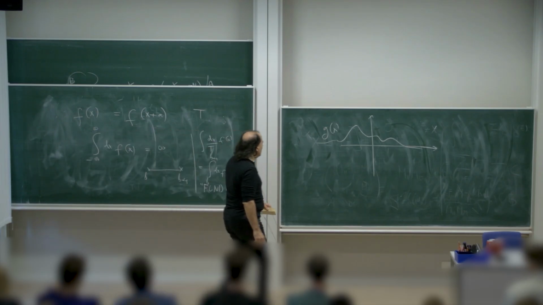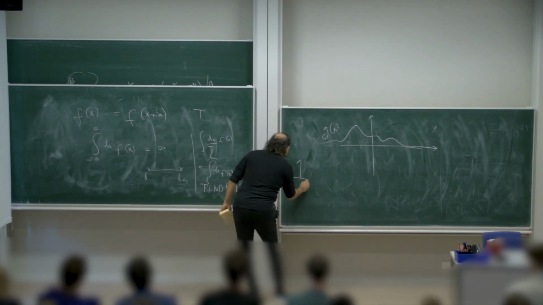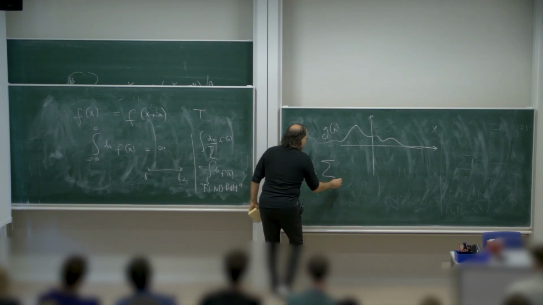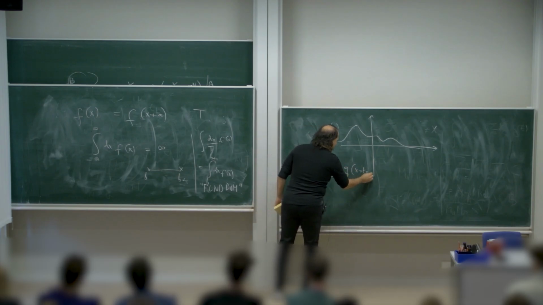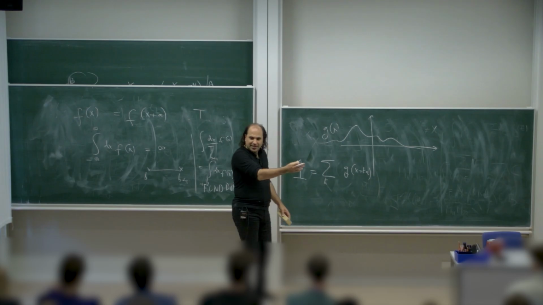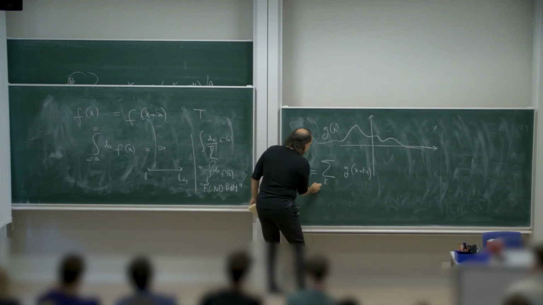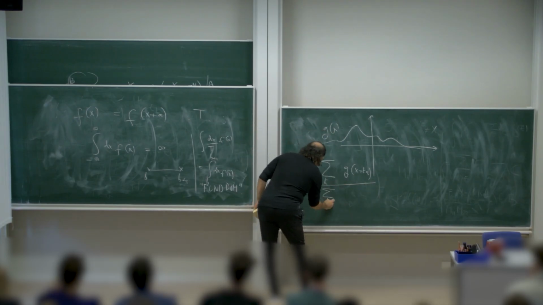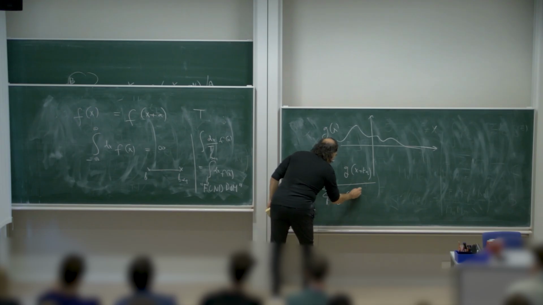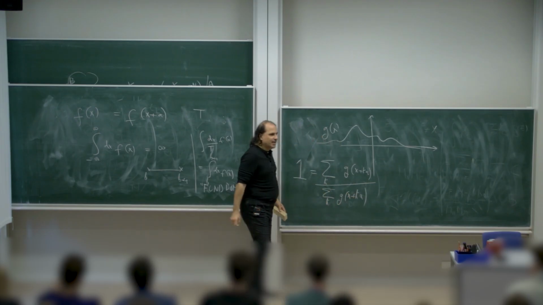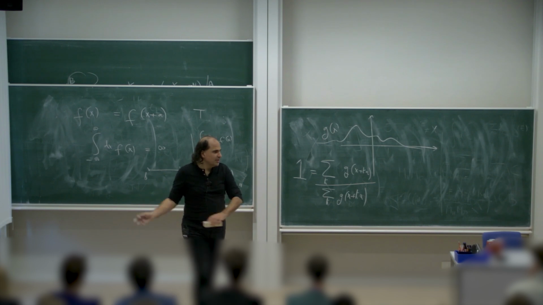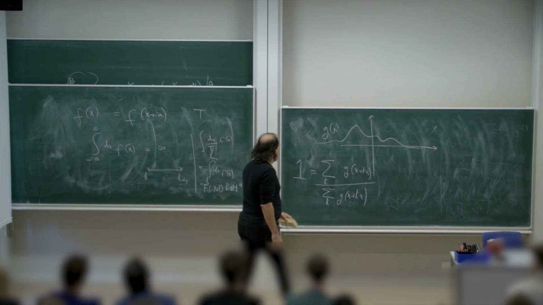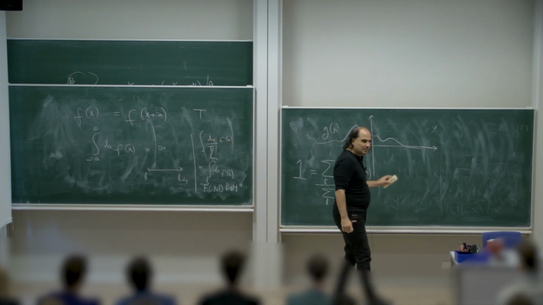Okay, but I'm now going to insert 1 is equal to the sum over all k of g of x plus ka, just translating g, divided by the sum over all k, g of x plus ka. So clearly I haven't done anything. I'm just taking a function and all of its translates. So far so good, right?